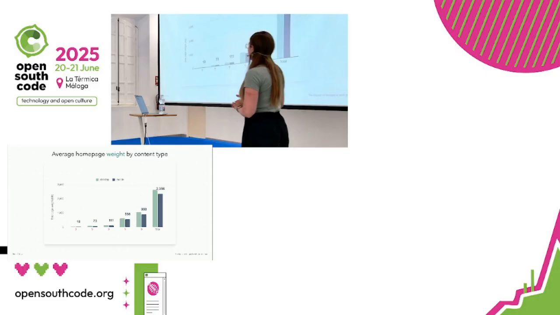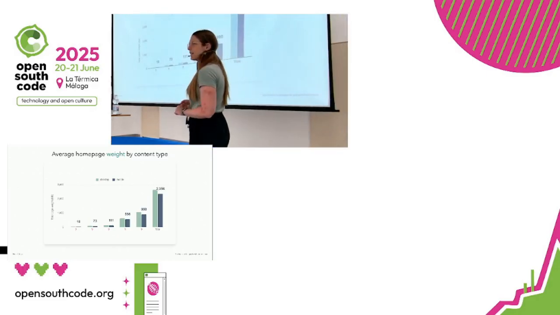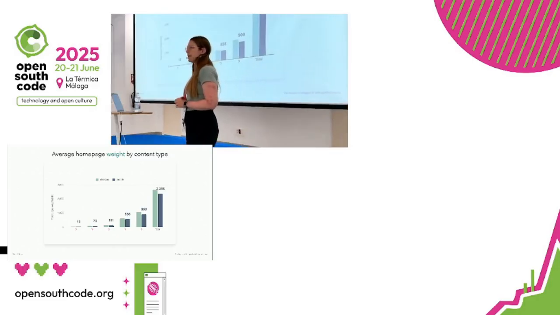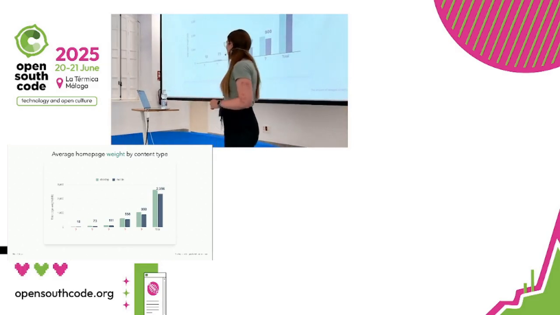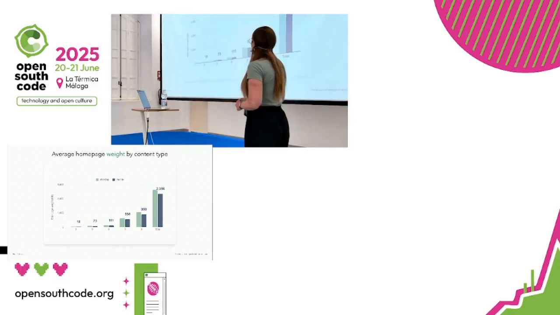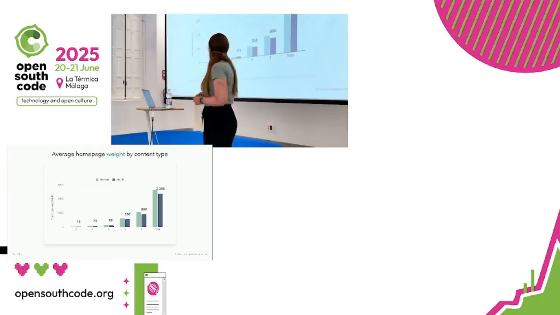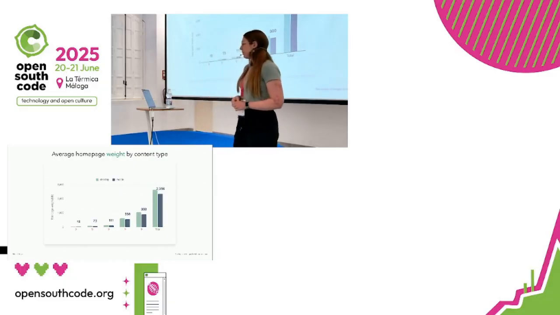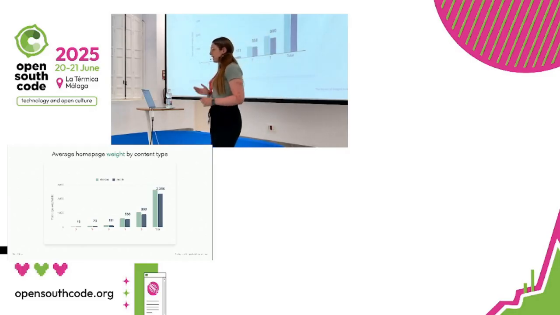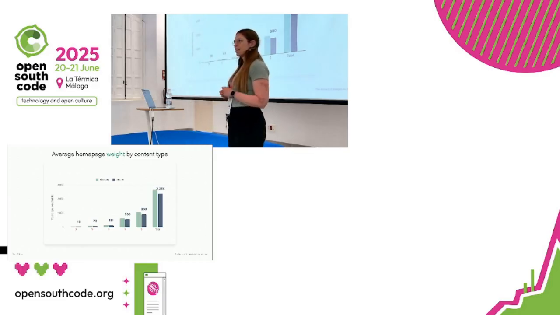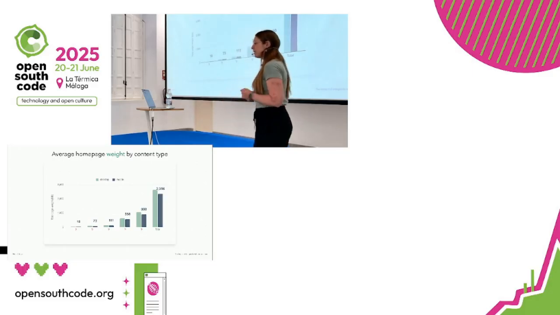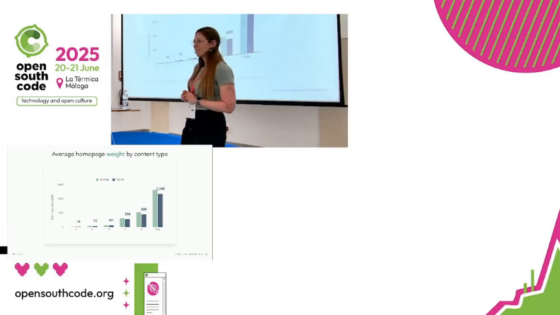Let's take a look at this graph. It shows the average homepage weight that we have by content type. For now, I have hidden the content types. Each of the bars is represented by actually two bars. One is in green, that is for the desktop, and the other one in blue is for mobile. I have hidden the labels because I want you to guess. Does anybody know which content types take the least amount of weight in a page, or which one takes the most?